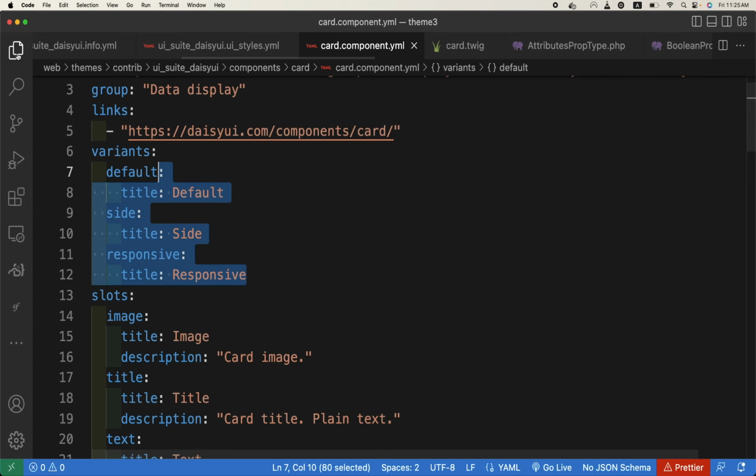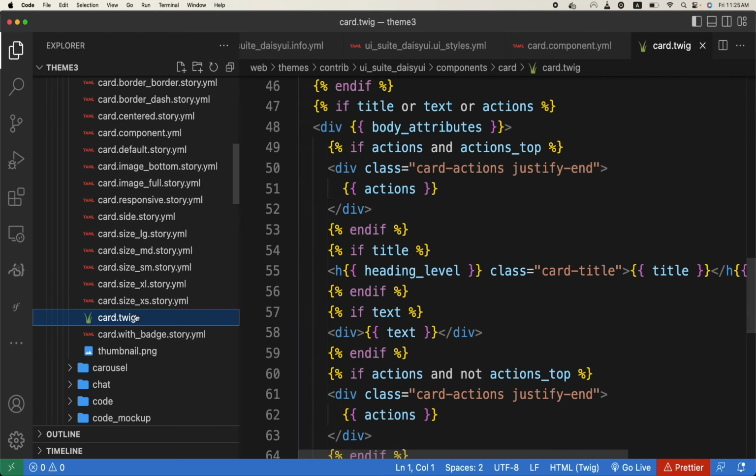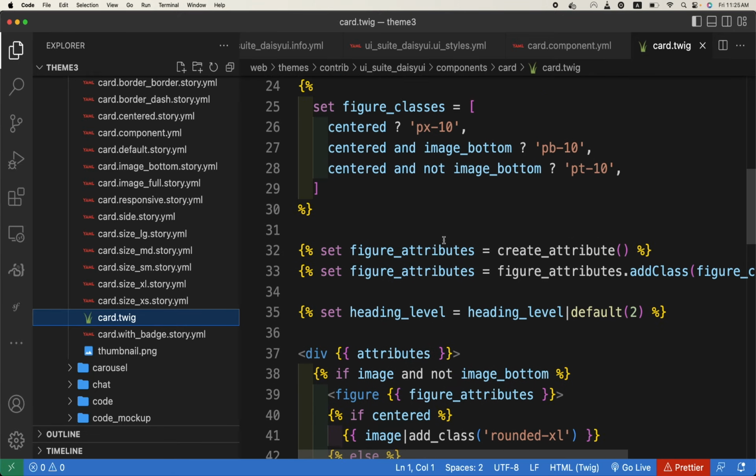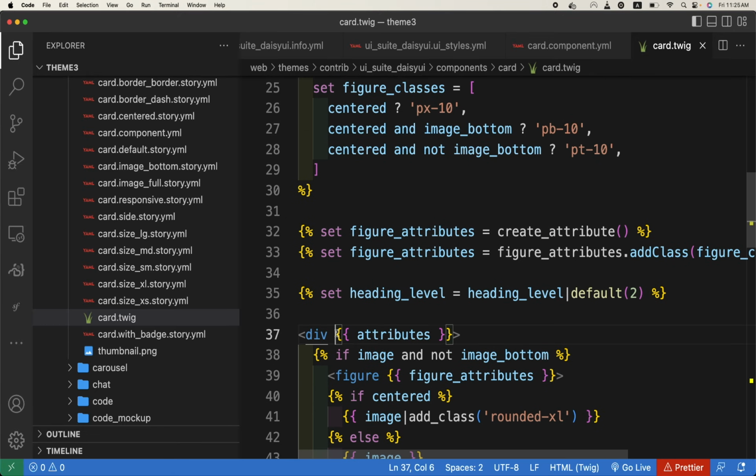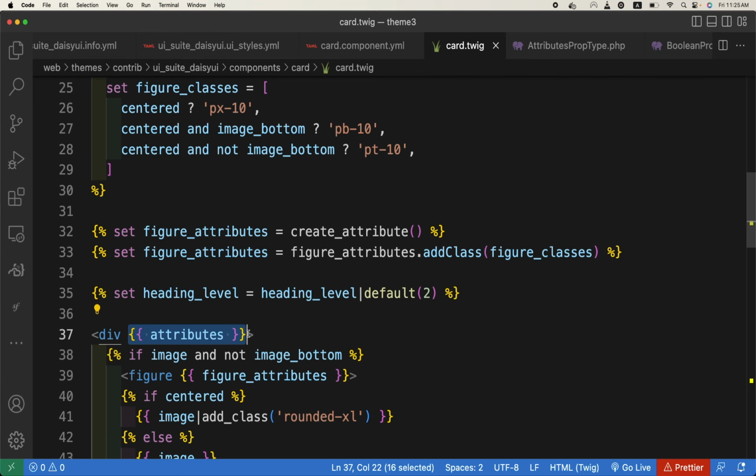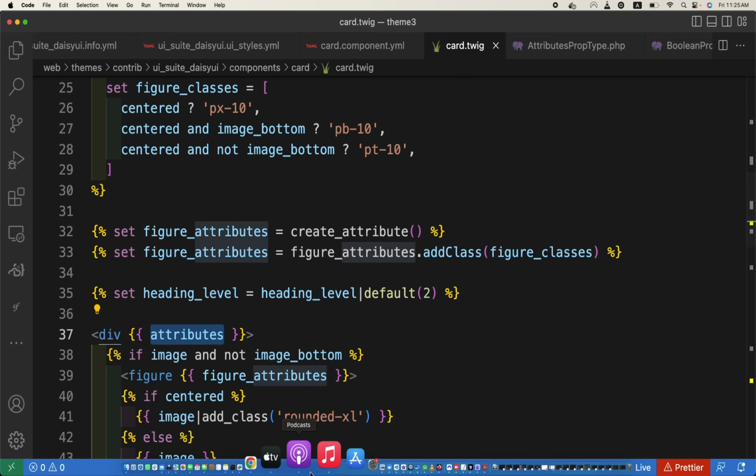So if you go to the .twig file, and on the top these are the attributes, so they will be added to these attributes. If you remove this, I will show you this is harmful. So you cannot use your component in layout builder then, because those edit icons will not be available. So you should not remove these attributes. Okay.